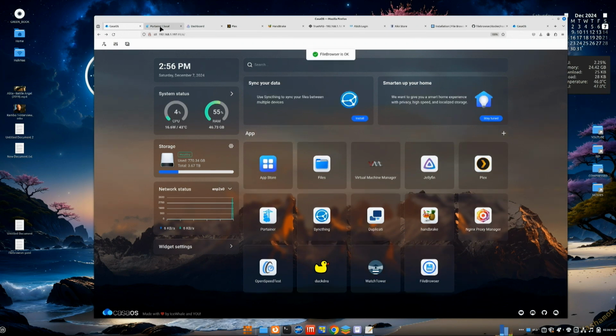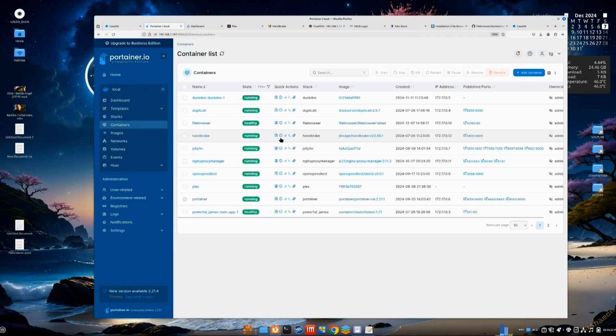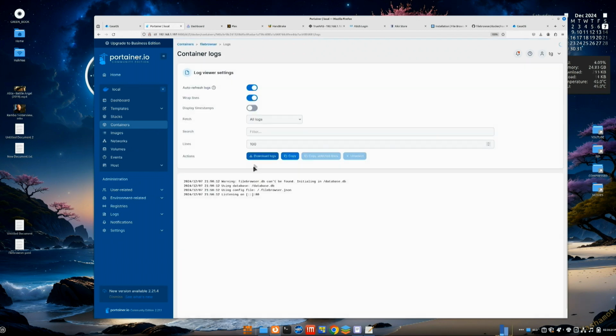Okay, so now let's go to Portainer here. Let's go back, and what you're going to notice in our log file, look what it says here. The FileBrowser.db could not be found, so now it's initializing a database DB file. So now FileBrowser is going to use that database file for all of those users I set up before. So all those users you set up, it'll create that. So if you update, maybe there's a newer version of the Docker image that you want to update, all of your user information will be saved.